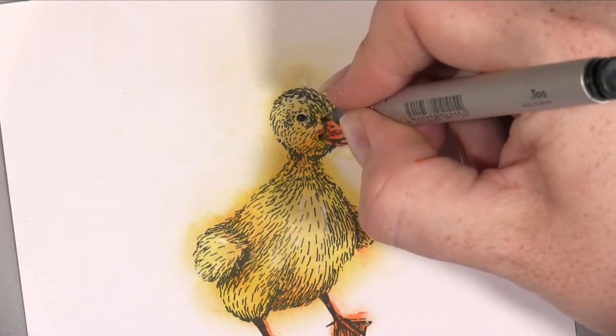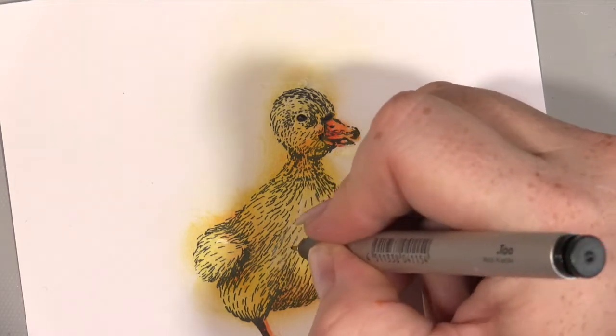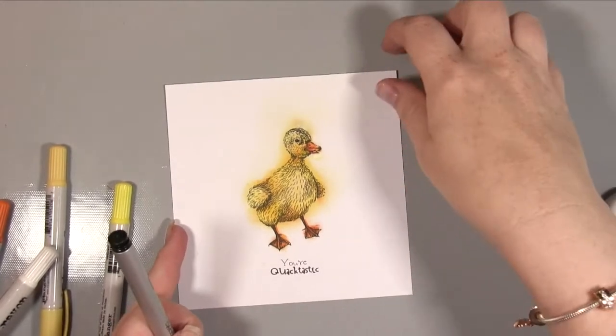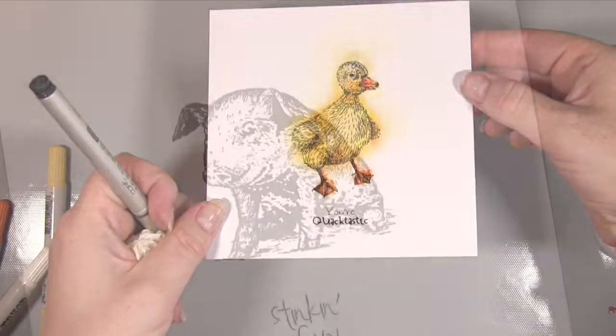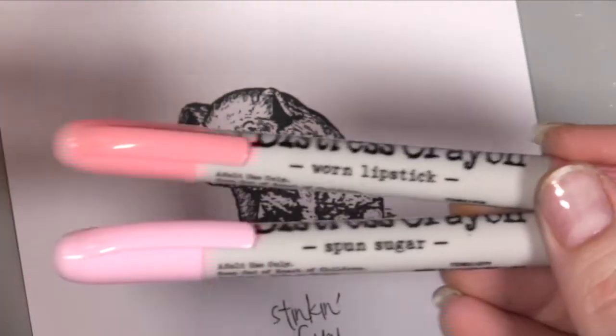So two things I did. One, I buffed it with a cloth, which also took away the issue of it rubbing off later, although I think they do set. And thirdly, I just used my black pen to highlight things like the eye and the nose.